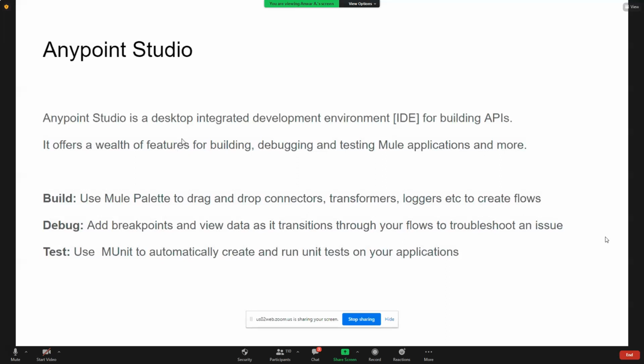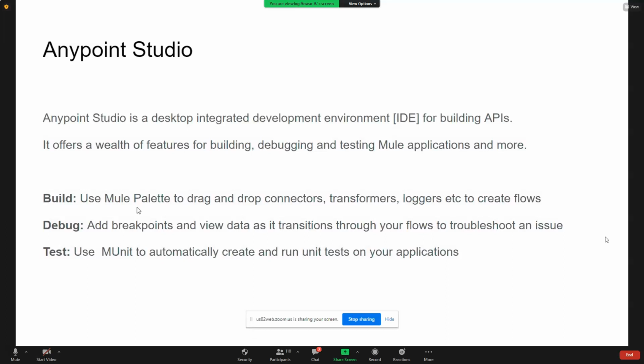Anypoint Studio is basically for developers, the bread and butter of MuleSoft developers. So we use it a lot when we build applications or APIs. We use it to build the application by using the Mule palette, which is a drag and drop tool. We drag and drop connectors, transformers, loggers, routers, scopes, and flow controllers to create flows.